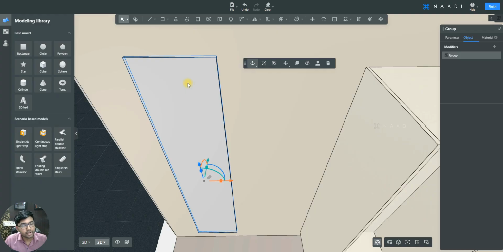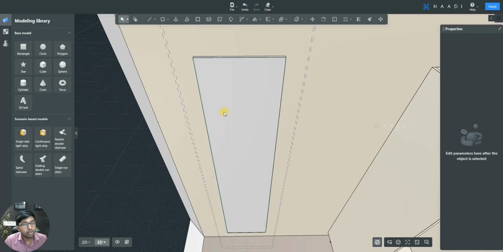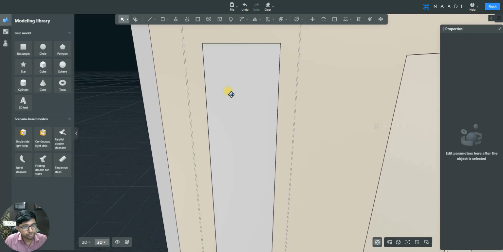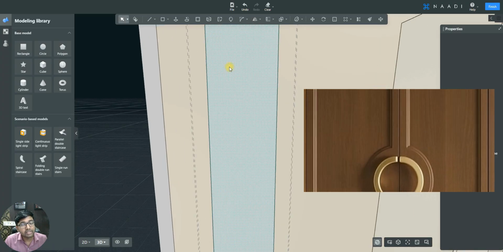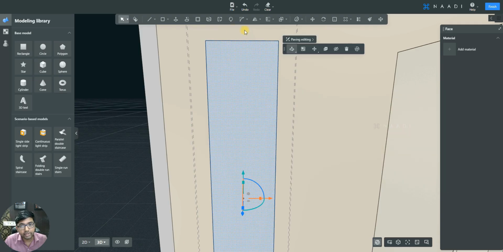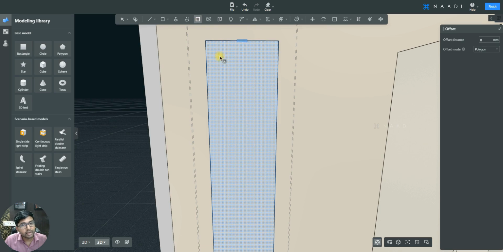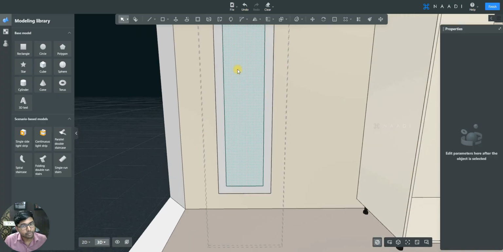And once your group is created, you could just double click that group so that you can get inside the group to edit. And now we can start with detailing this group. In the reference image I showed, you could notice that the door basically has an offset of 75 mm. So for that, I could just select the surface, and on top here you will find your offset. Shortcut is F. Click it and select the surface you would like to create an offset. In this case here, I could type 75 mm as the offset distance and press enter. We created a simple offset on all the 4 edges of the surface.